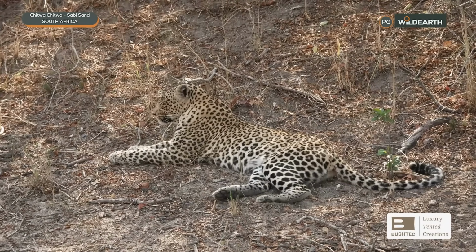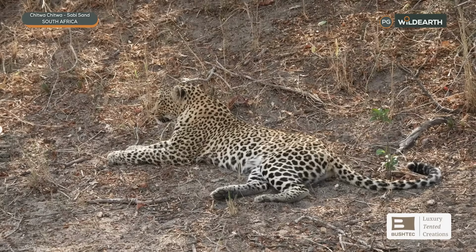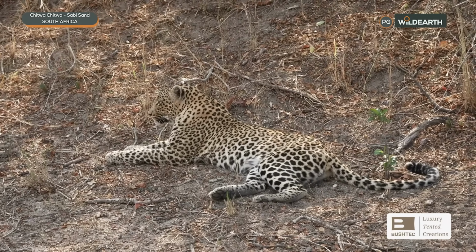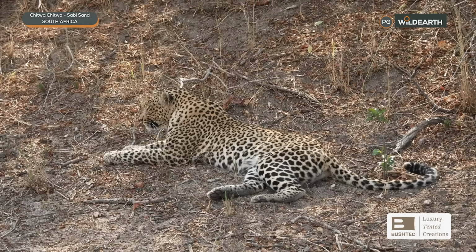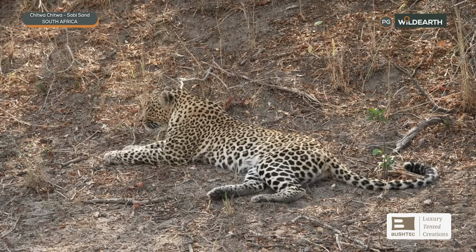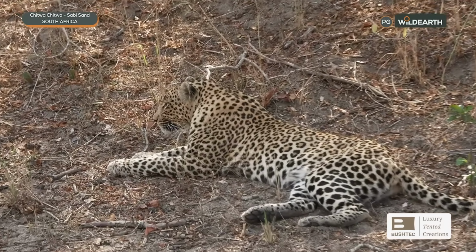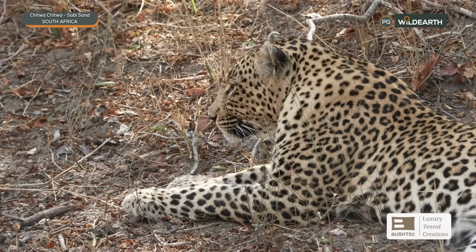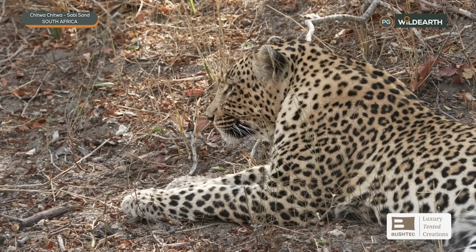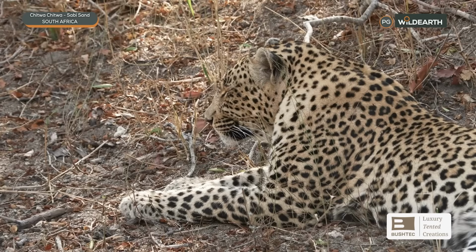Well, look at this, everybody. Now finally you get Tlalamba lying down nice and relaxed for us. This is amazing, here in the Molawati drainage line. There's a Nyala making its way slowly but surely towards Tlalamba. So Tlalamba is watching this Nyala bull that's pretty much unaware of her presence. She's closing her eyes, but I think she's going to pick up on that Nyala very shortly. It's going to be very interesting to see what she does.